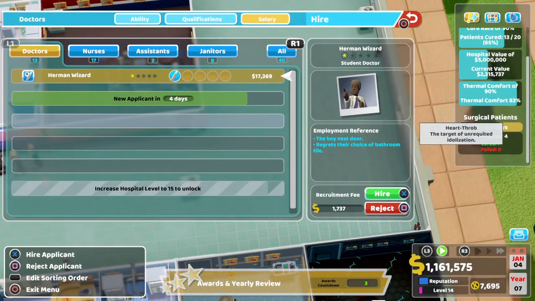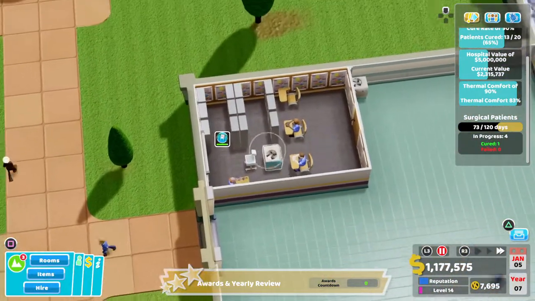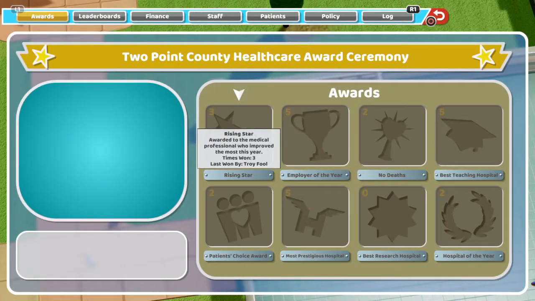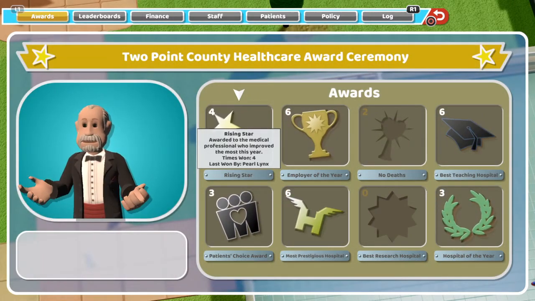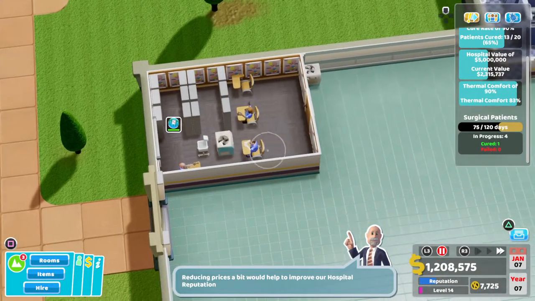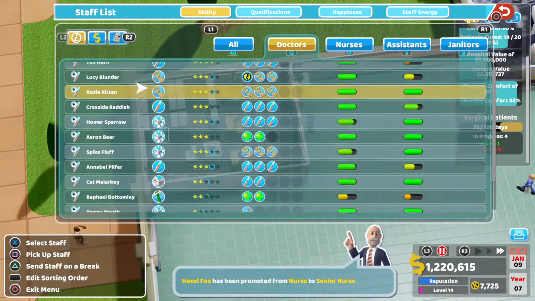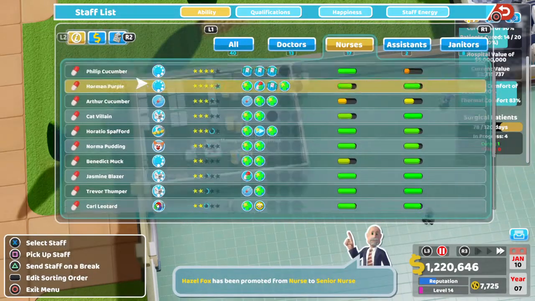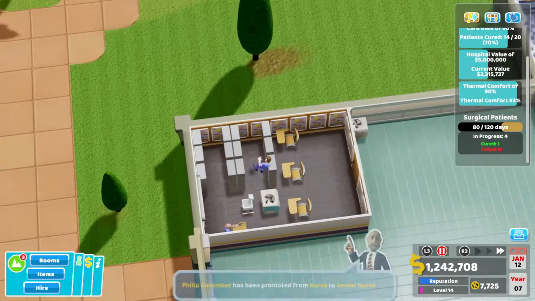So I love that doctor that had no skills. Yes, well, both my nurses are training. They'll get there. 6. That's all we can. That's the best we can do, so we'll take that all day long. So we've got one of them learnt now, that ward management. You see, both of them are actually ready to learn the next one.